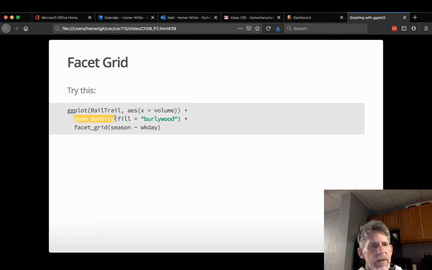I ask to make density plots that are burlywood in color, but I add facet grid next. And what goes inside is a little formula where the variable that changes along the columns of the grid is season, and the variable that changes along the rows is weekday. Let's see the effect.